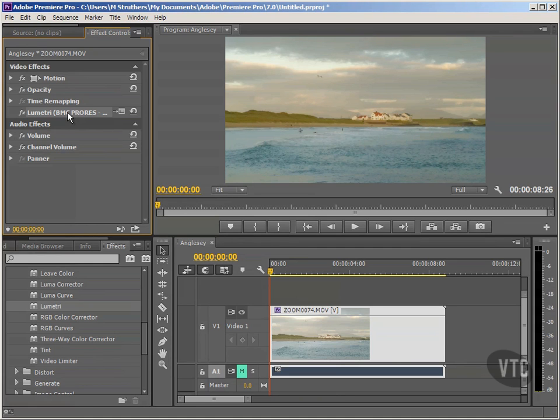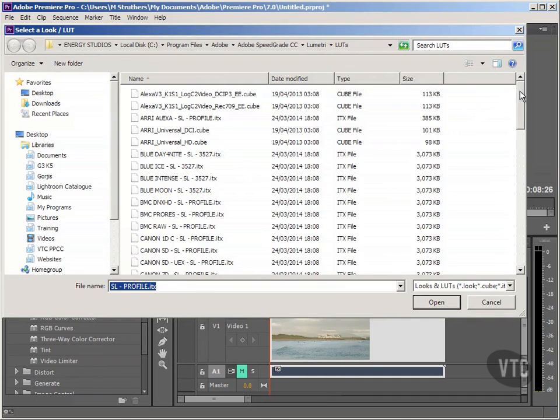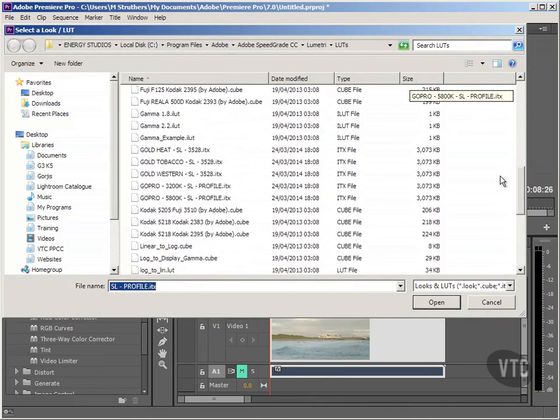Now, I'm only going to introduce adjustment layers here because there is another tutorial on it in the next section. So if you come a little bit unstuck here, skip forward to that particular tutorial. Anyway, let's choose an appropriate Lumetri look. I'll click here and I'll just use this vertical slider to drag down. And here we go. This is the one I want to use.